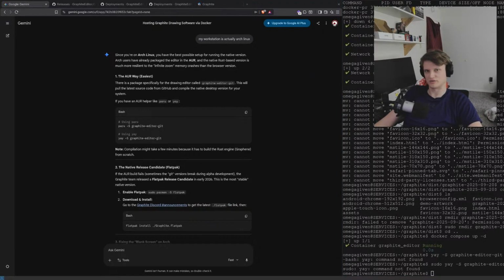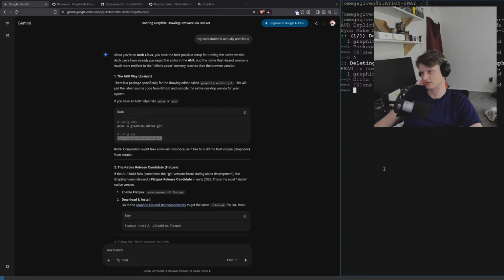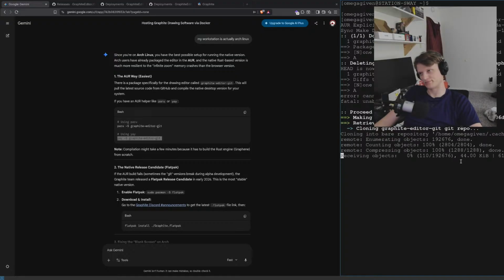I gotta start a new thing because that is SSH'd in. All right. We want to install using Yay. Yay install. Okay. I want to try this thing out and see if it works better locally and what that makes it really good.